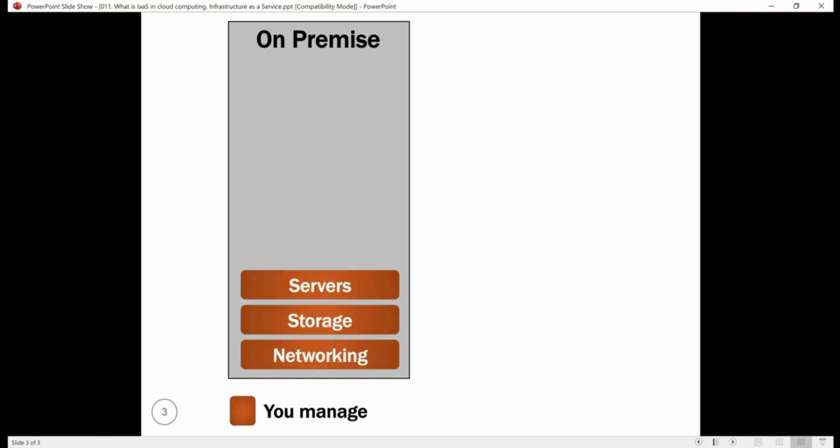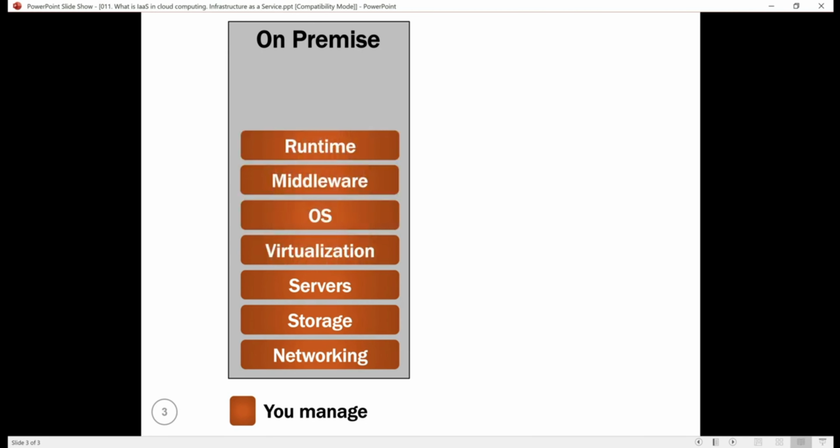Procuring physical servers, storage, and related hardware, install and set up the network, setting up the server room or data center, make sure there is main power supply, backup power supply, cooling system, etc. are in place. Install and configure virtualization software, operating system, any middleware, or runtime components that your software development or other teams need. Install, configure, and manage your custom or packaged apps and data. So the point is, with on-premise data center, our organization is responsible for managing pretty much everything.